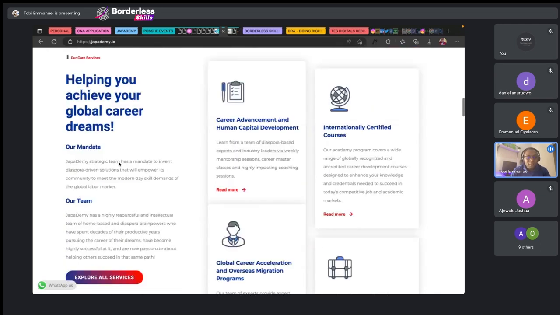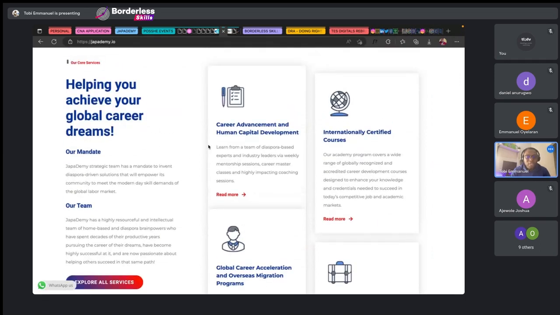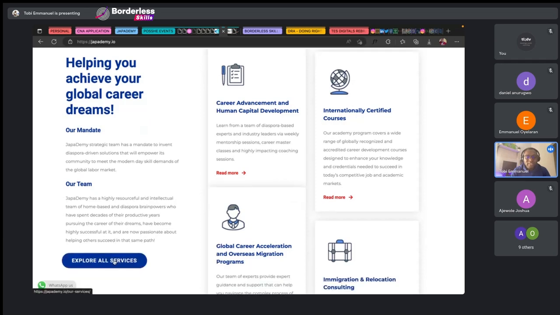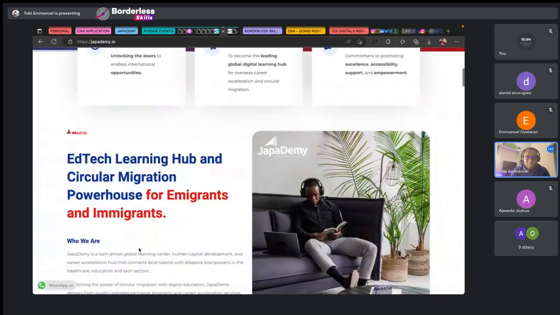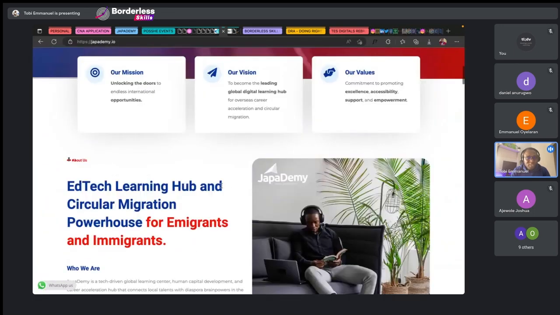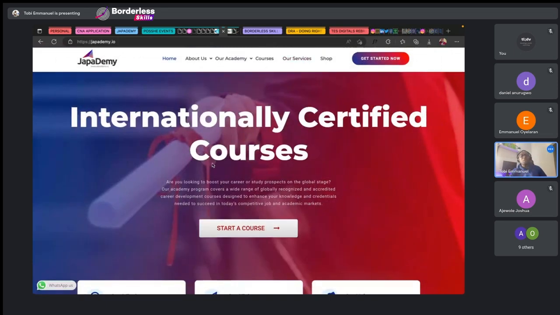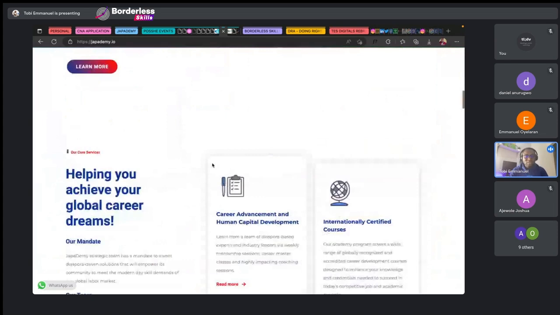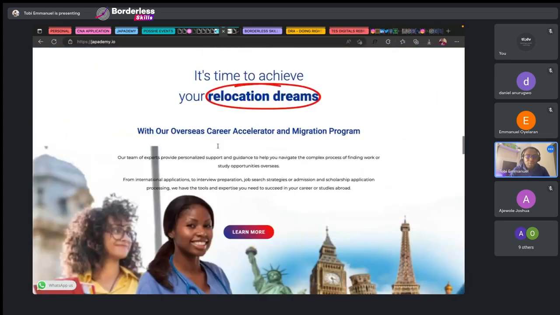You can then give them a link. If those services are too many to display on the home page, you can give them a link that takes them to a page, our services page. So if you click on that button, it directs them to our services page. Can you see now a new page entirely where they can get to see more about all of the other services that you offer. Then you can decide to continue your page the way you want.